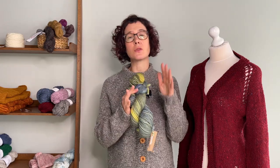Generally speaking, if you want to prevent pilling with a soft yarn, knitting your stitches a little bit tighter helps, because it means there's a bit more cohesion and they're going to rub against each other just a little bit less. Tighter knitting can help with pilling — it's not going to remove it if you've got a super, super soft yarn, but it can definitely help.